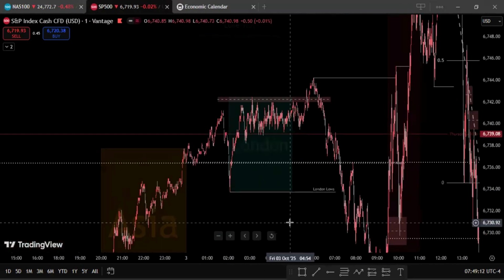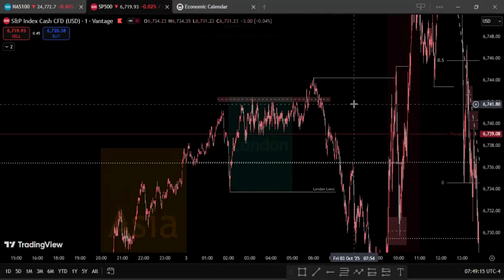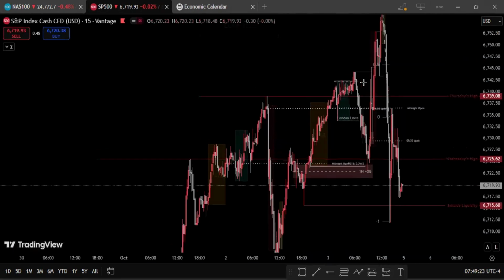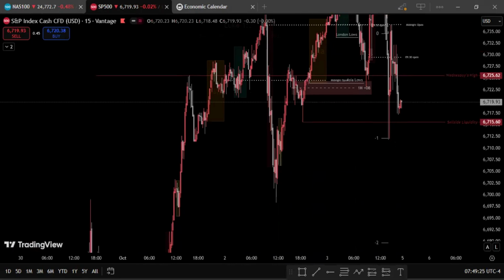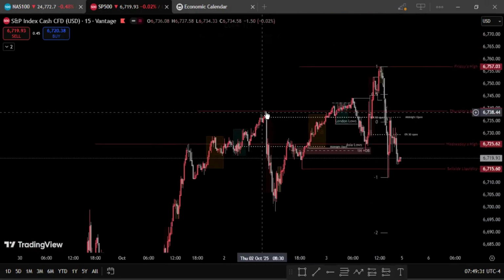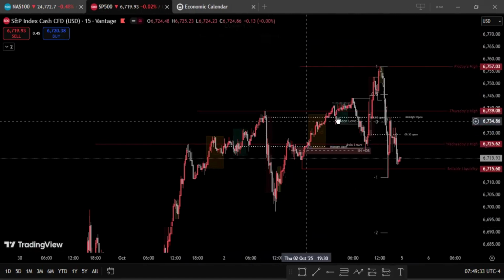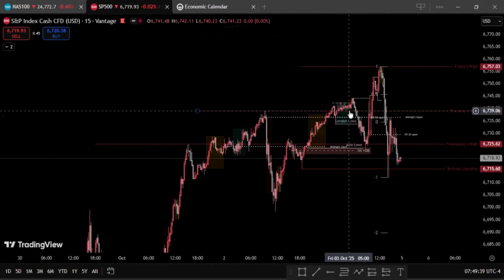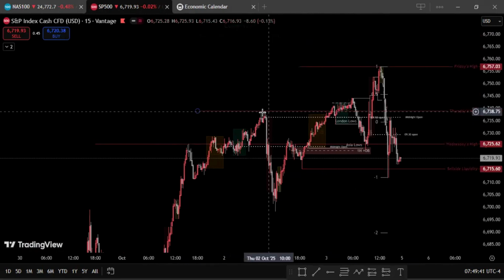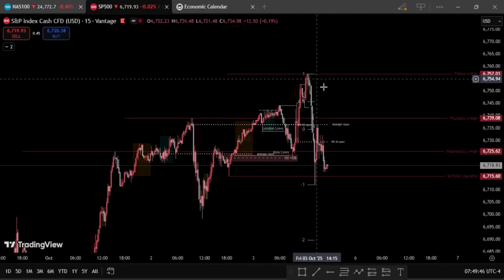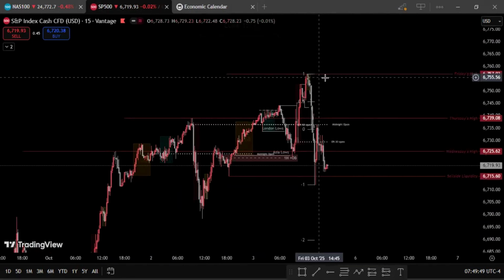So another type of liquidity that we have is basic highs or lows, like previous swing highs or swing lows, just like this high right here. So we had a pullback and then left this high here. That's also used as liquidity. Right now, in this case, it was used as a previous day high because it only got taken the next day. So it was marked as a previous day high, just like this one. It's Friday's high. We're also going to use that as liquidity if we expect price to go back higher.